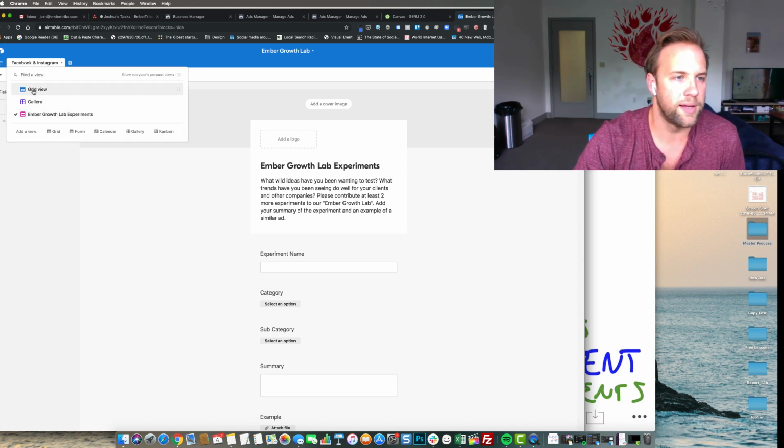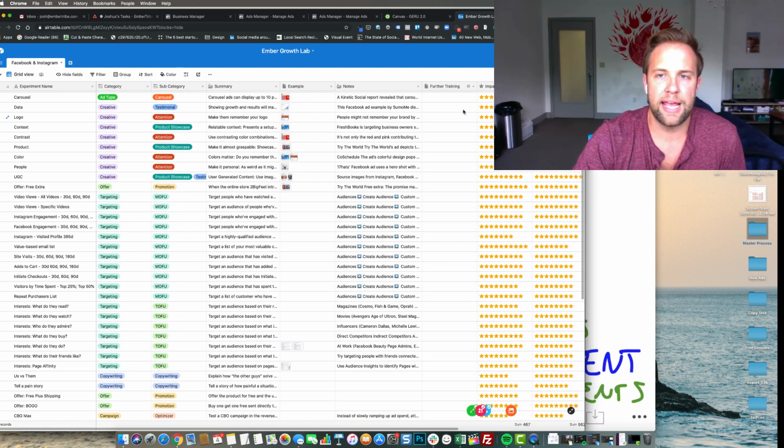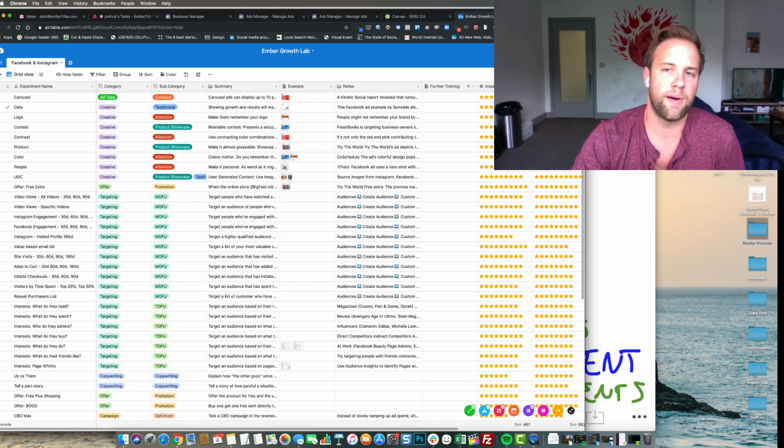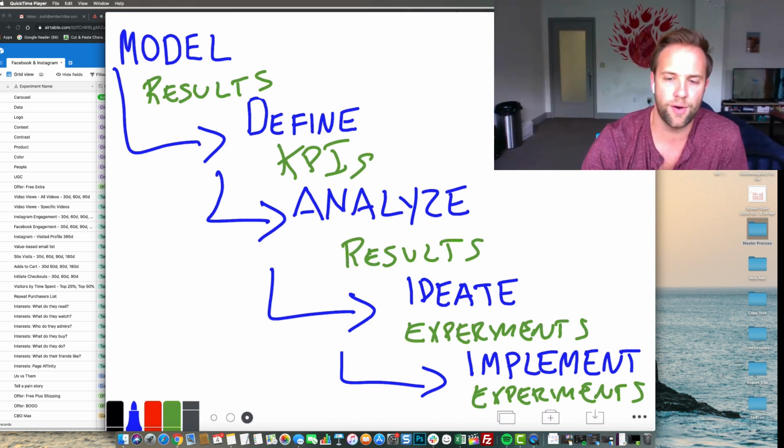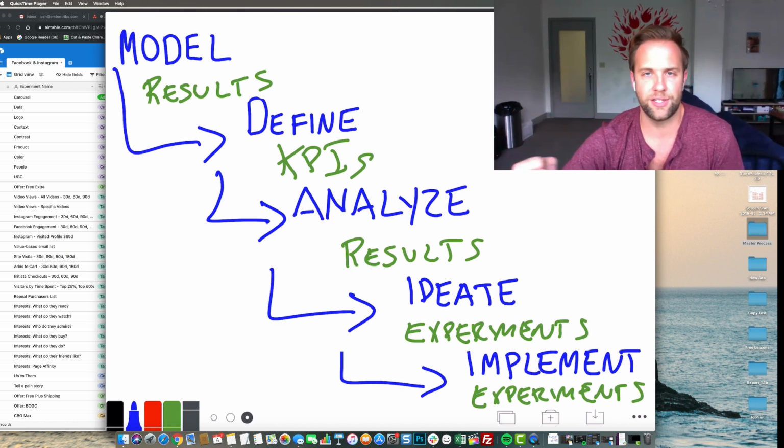Whoops, I'm all over the place here. Grid view. You can grade by impact and ease. You can sort. So, hey, I need something that's going to help me test my creative, and I want to sort by the highest impact and ease score. Boom, your prioritization is done for you right here already. Just steal what we've already done. We've spent 8+ figures trying to figure this stuff out. At least you can get a starting point that you can take and contextualize to your own store.